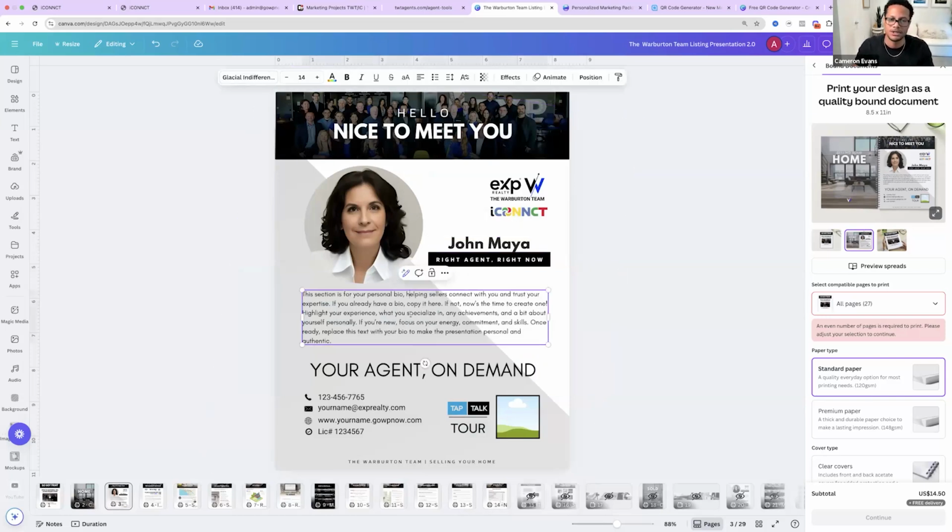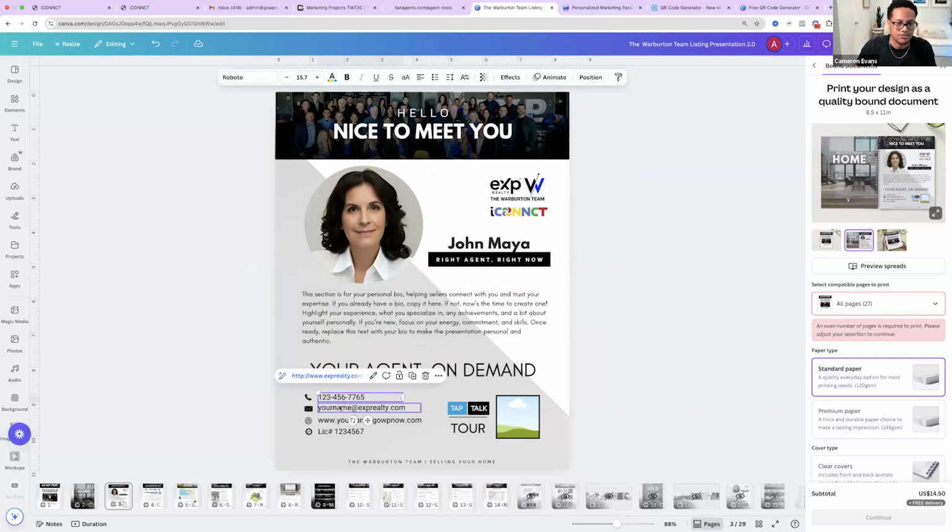Same thing for the bio. Again, use ChatGPT. I'm not too good at writing at all, and I leverage ChatGPT for a lot. There are instructions on here on what to actually put in your bio, and you can go in there and read it. Remember, it is 70 to 80 words for it to fit right in here. And so you can copy and paste your bio and input it in there.